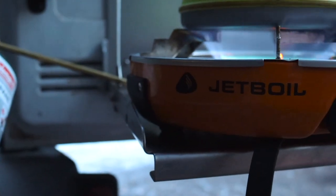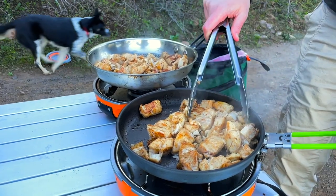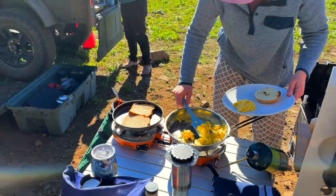Okay, Jetboil Genesis. Now, this stove was not a small investment for us, and one of the major reasons that we decided to make the investment is because of the shape. So this shape, the way it's designed, allows us to get two full-size pans or pots cooking at the same time, and that is one of the best features of the Jetboil Genesis.